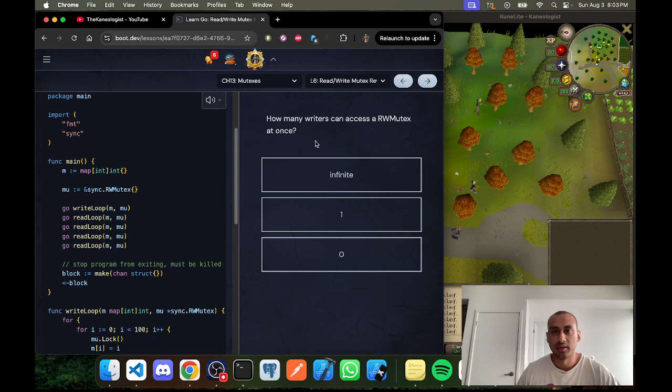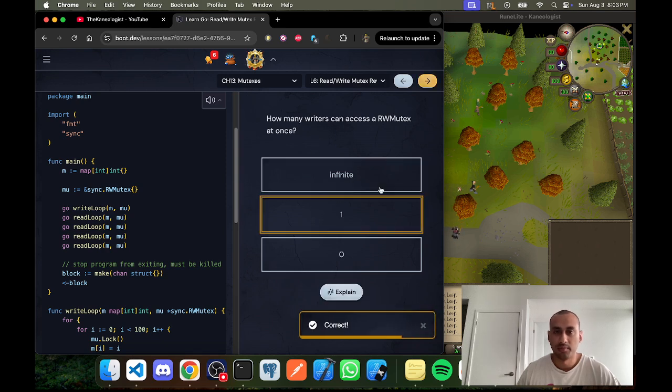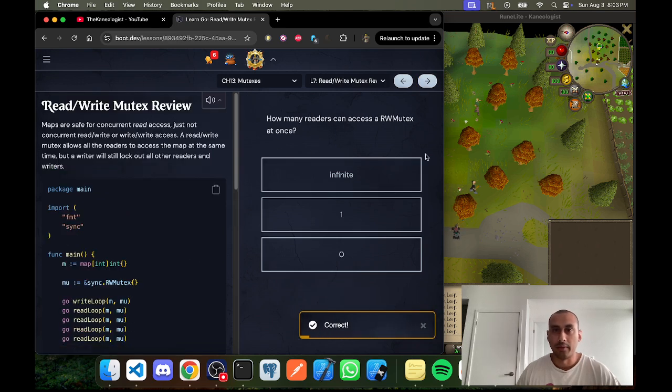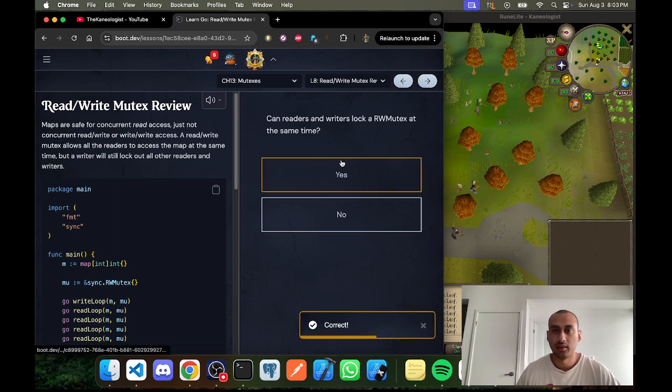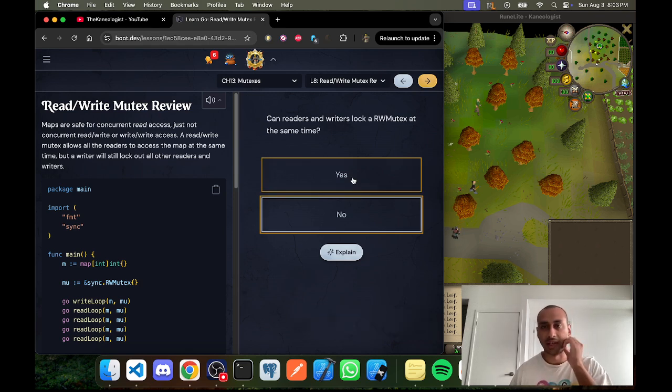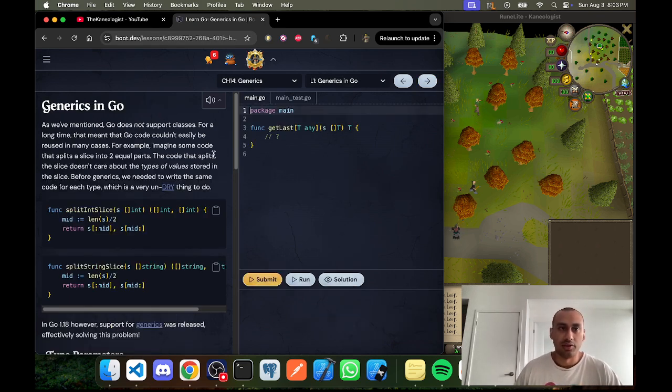How many writers can access an RW mutex? One. How many readers? Infinite. Can readers and writers lock an RW mutex at the same time? No, because if you have one writer, the rest of them can't read.